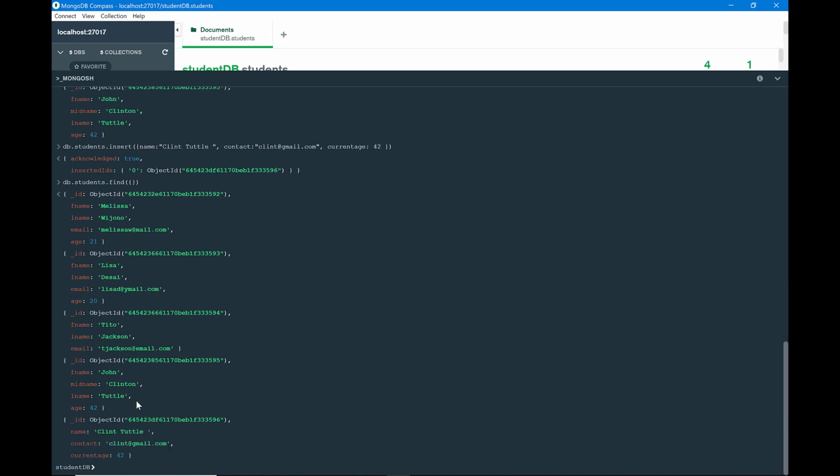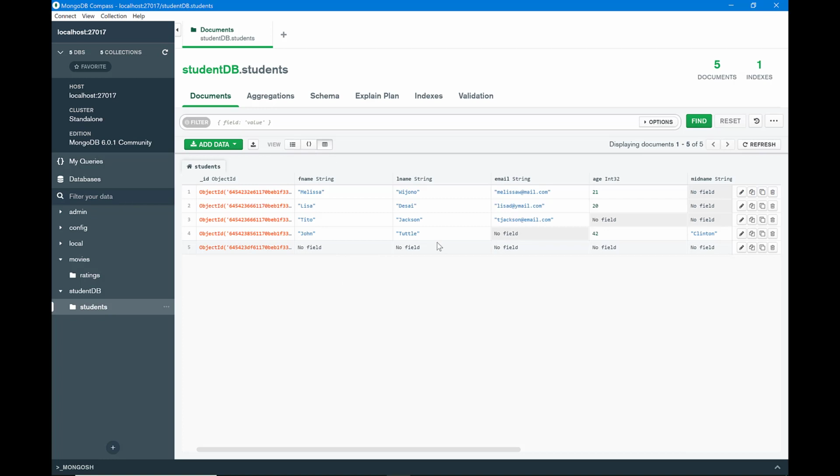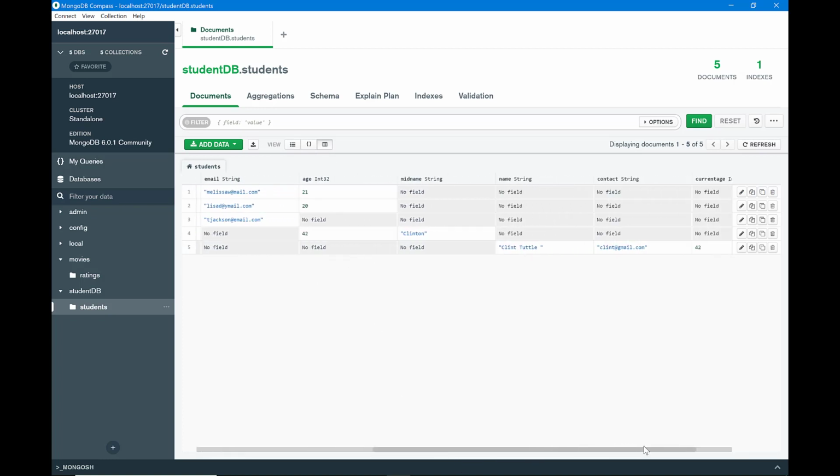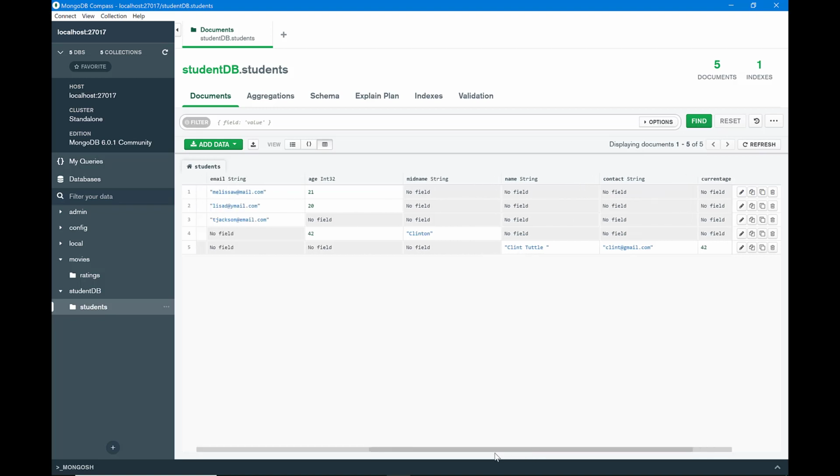So you'll notice here what I didn't have to do. I didn't have to define what fields are going to be stored in this collection or these documents in this collection. Didn't have to define what was required, and it automatically created a primary key. If I go back here and look at this through a table view, you'll notice here why we call it semi-structured, because there is a little structure, but it's not structured in columns and rows. So if I were to go back here and see, well, there's only one person who has a name and a contact and a current age. Everybody else has an age.